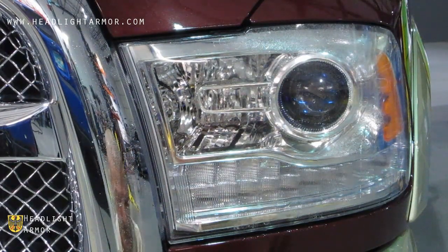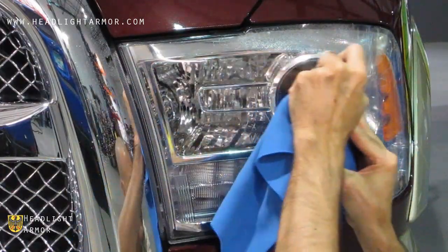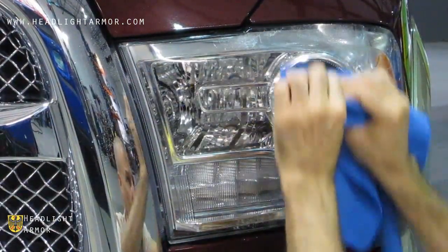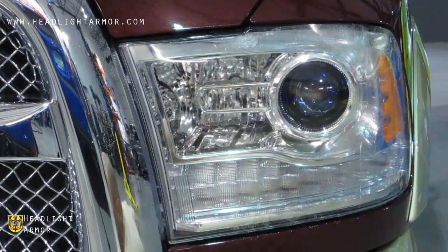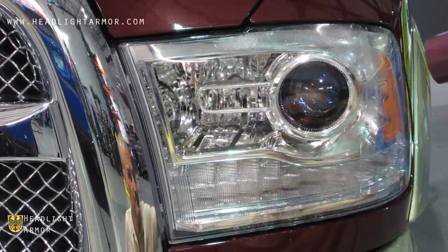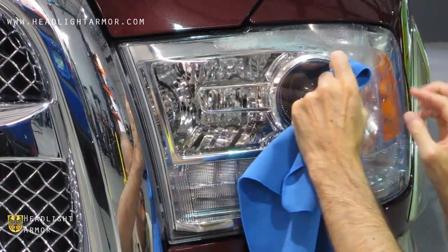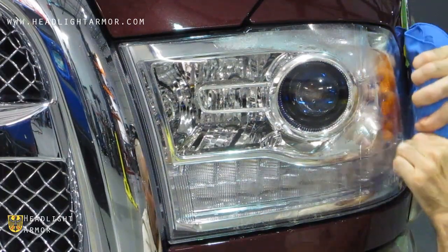Once the rest of the application is aligned, we're going to squeegee from the grill to the projector and a little bit down from that center line and a little bit up. You can go ahead and warm the material at the top and the bottom of the kit with your hairdryer and continue squeegeeing down the back side of the bulge for the projector to the end of the kit.